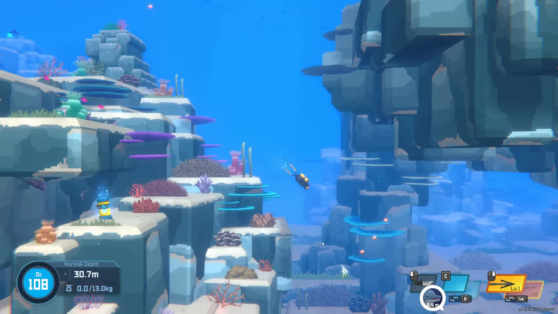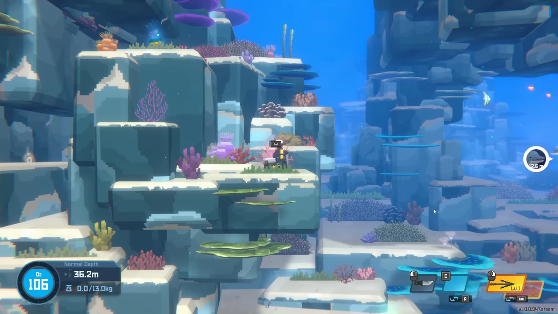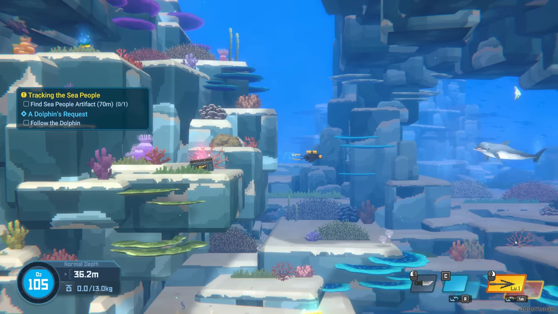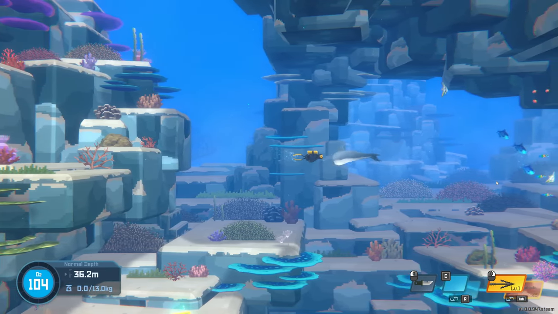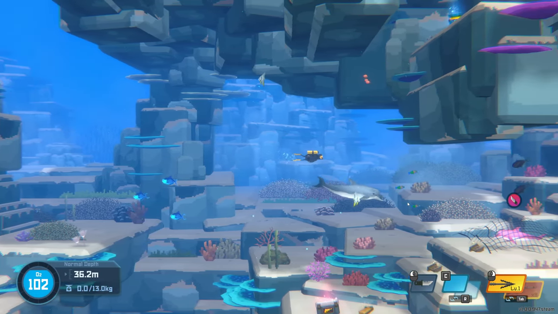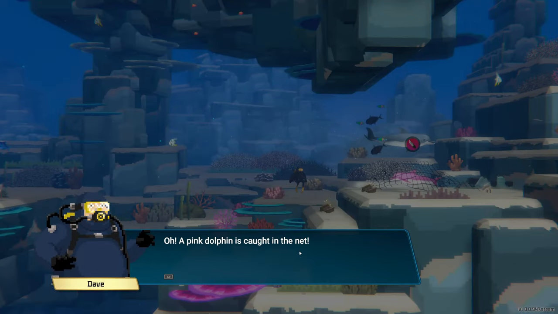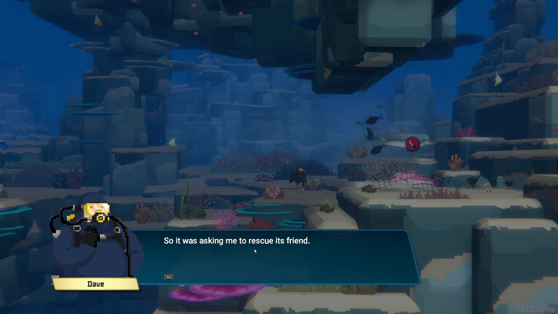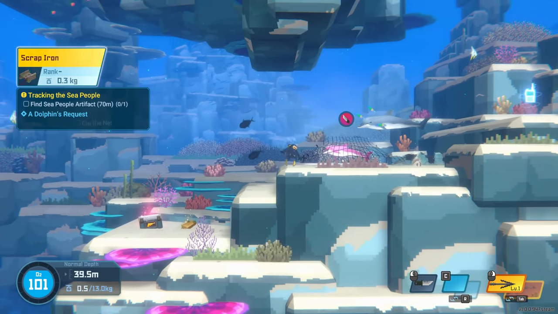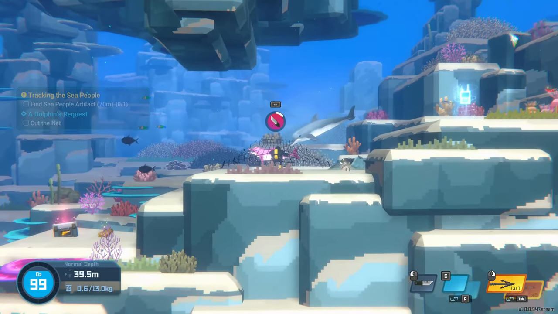There's oxygen. There's blueprint. So if I'll get an upgrade for something, I'll take it. Yeah, I see you. I see you. I do want to be able to... Oh my god, they caught the little baby in the... A big dolphin is caught in the net. So they're asking me to rescue its friend. I should cut that net. How do I cut the net?